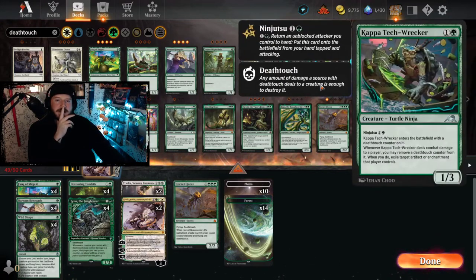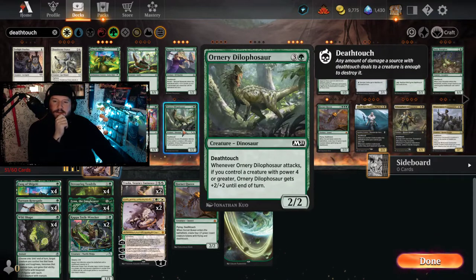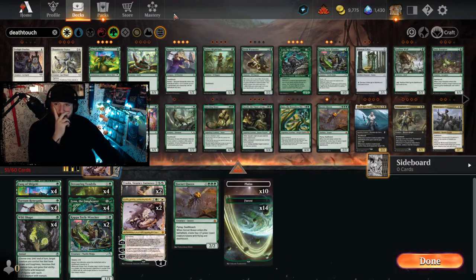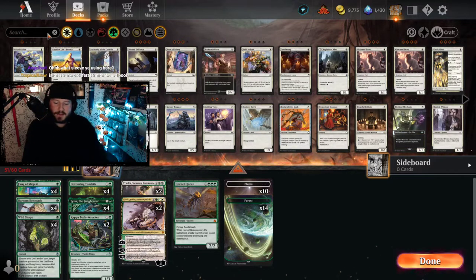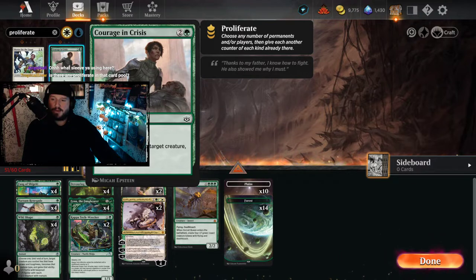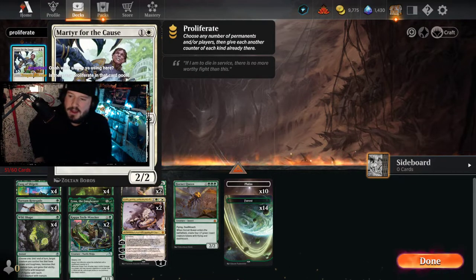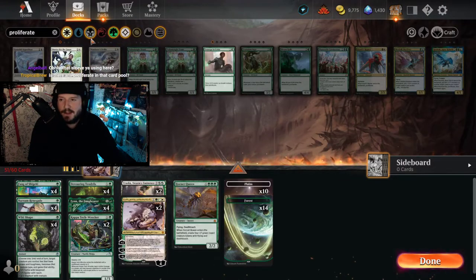Basilisk is not my favorite because it's a 1/2. If it was a 2/1, I would take Basilisk all the time. I truly would. Is there any proliferate in the card pool? Oh, I never thought of proliferate. See, I play, oh, put a 1/1 counter on something and proliferate. There's only two cards in these colors that proliferate. Interesting. Wait, there's not. Oh, I don't have not collected turned on. That's why.